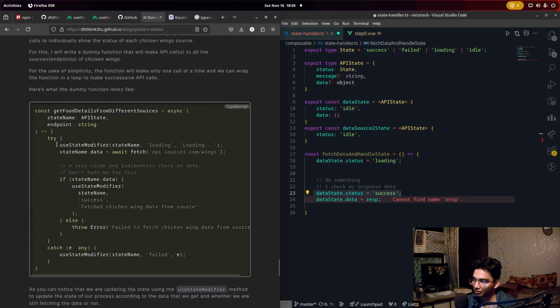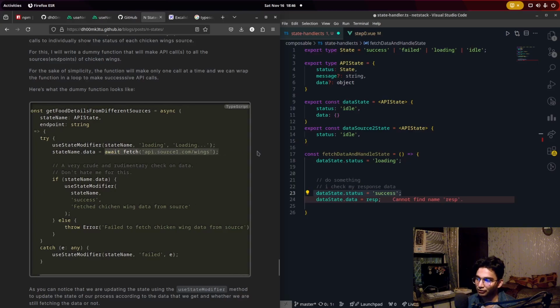In action, it would look something like this: we have created get food details from different sources, and this is the method, and it takes state name and endpoint. So when we go into the try block, the use state modifier method is called, and it pushes the state name that we have received as a functional argument or as a parameter here, and we also push the loading state with the message loading, and then we push the response into state name dot data.